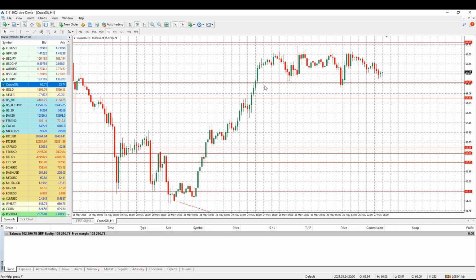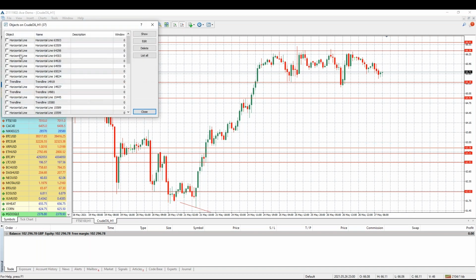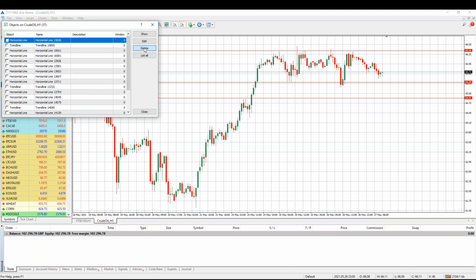We look at oil, 1 hour candles. It's no surprise oil's pushing down. And I swear I didn't look at an oil chart today. But why has oil been dropping today? US dollar strengthening a bit, maybe. There's a sell-off because of a little bit of fear, sell-off of commodities. So the preferred direction right now, based on fundamentals, is probably to sell on oil. Right now, we see a resistance level on oil up around 66 and change. Resistance, resistance, resistance, resistance. Let me get rid of some of these old lines that I drew. We'll delete these. Wow, I have a lot of lines on this chart.